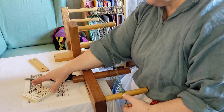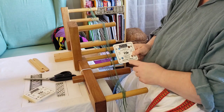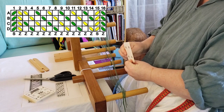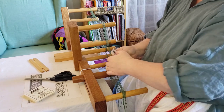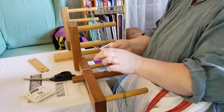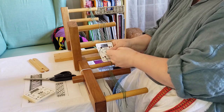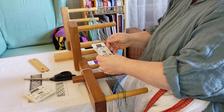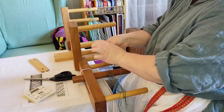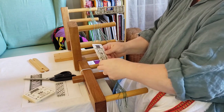All right, 4 threads of green, and we're going to thread these S-threaded. So I have my cards clockwise labeled. The card is going to face me, and the S threads are going to go through the back side of the card. Now, it doesn't matter which order you put the threads through, as long as all the threads end up in the correct place. And they all have to be threaded S in the same card or Z in the same card, otherwise the cards won't turn.